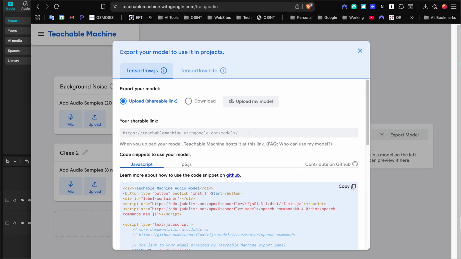Okay, so once you're happy with how well it's working, you can actually bring your model to life. You can export it to run on a website, you can package it up into a mobile app for your phone, or you can even put it on a tiny little computer like an Arduino for physical projects. Your creation is ready to go out into the world.